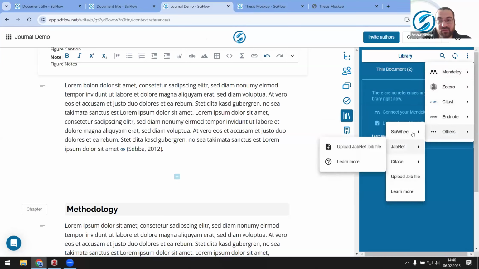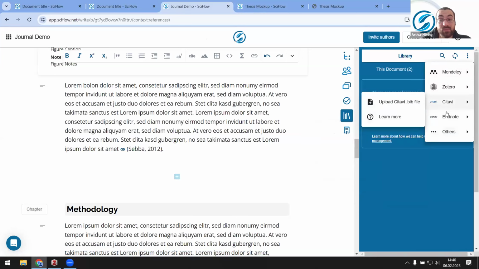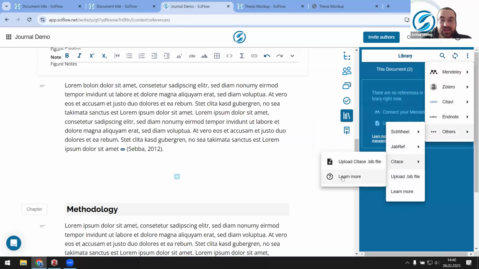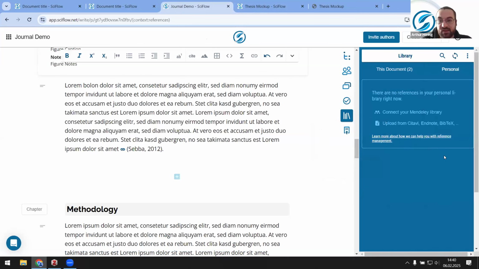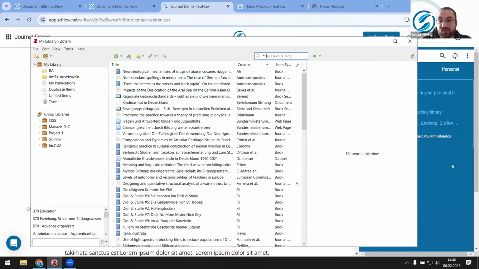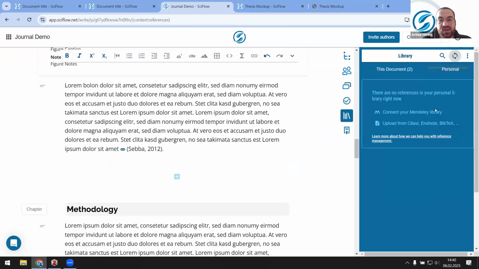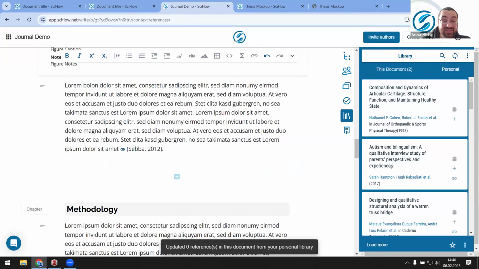So you have different venues and angles of uploading your references and the metadata, and you will find here that we try to support each of those with a support article where you can learn more on how to integrate them. Unfortunately, we don't have the time to get into detail on that topic. But as you will see here, I showed my Zotero. It is connected to SciFlow already, so I only need to synchronize the apps. And then I will receive all the references in SciFlow. So all the metadata I maintained in Zotero are now here. So if I did a good job there, I have an easy time here.